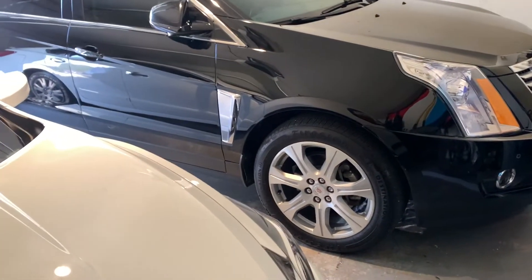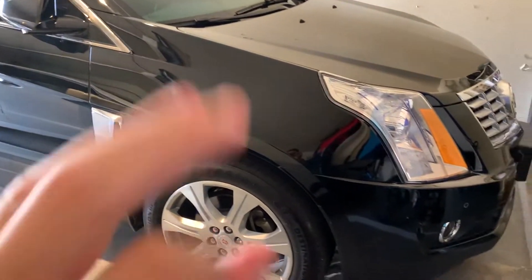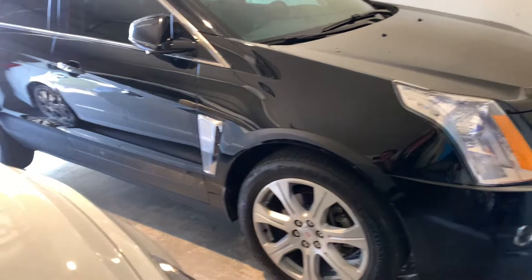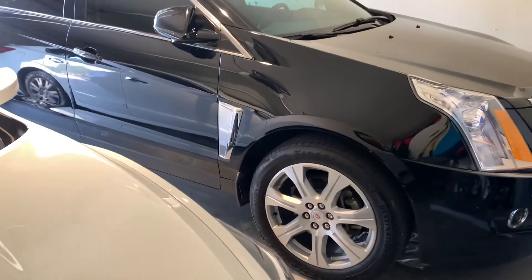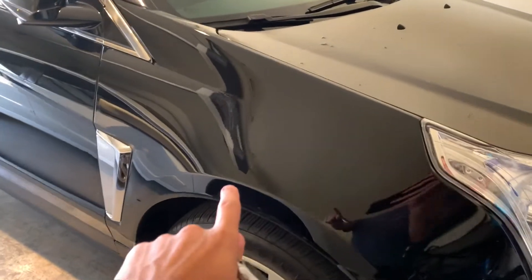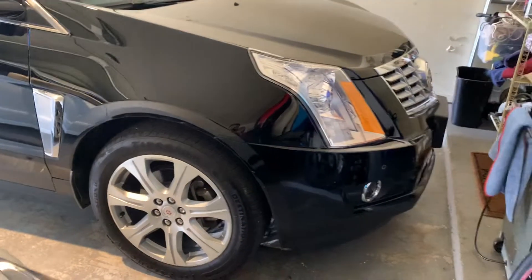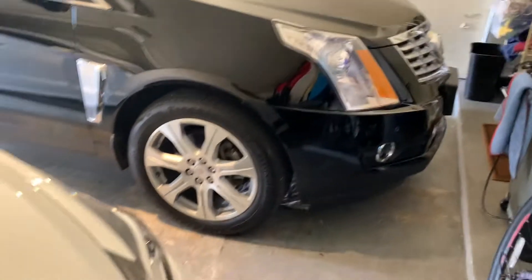This time I personally believe it should have been totaled — it was fairly bad. Basically my dad was on his way to the convenience store up the road; he had just dropped my mom off at work. He had the green arrow to go, and this girl with a baby in the back seat ran the red light in her white Kia — I think it was a Forte — and she slammed right into him, all around the front side area to about the middle of the door. So the car has now been in two accidents.